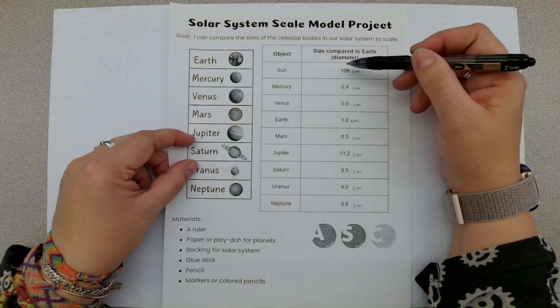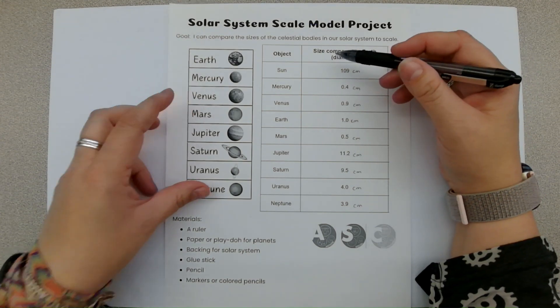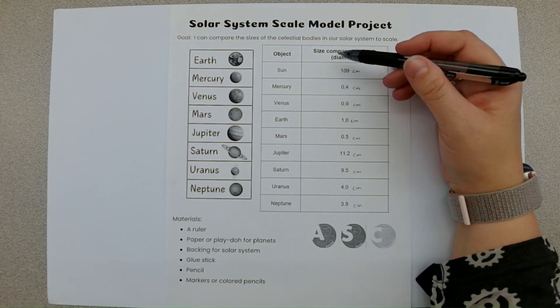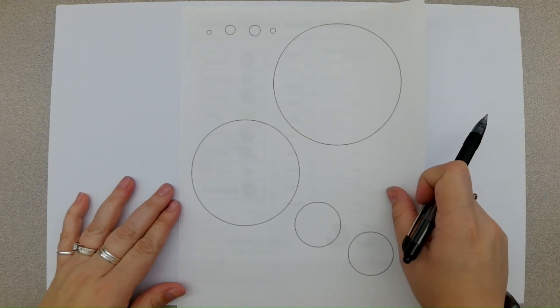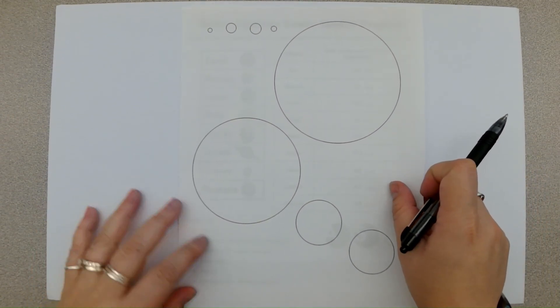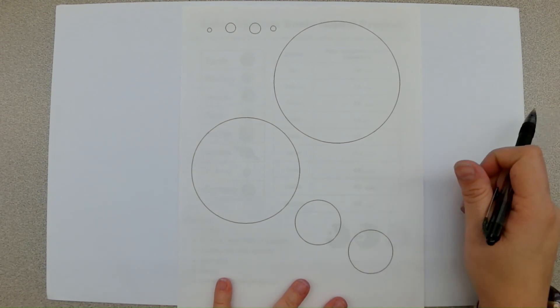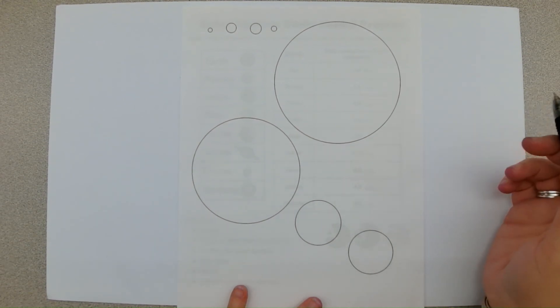What I'm going to do is for our solar system, I also am going to provide you with, this is a guide. So this here, I used Word and I made templates for each of our solar system, for each of the planets in our solar system.